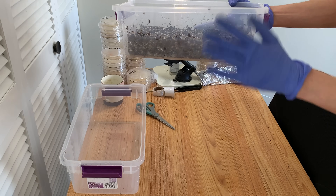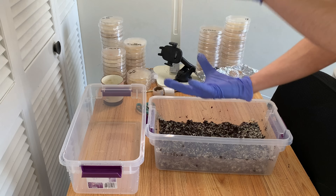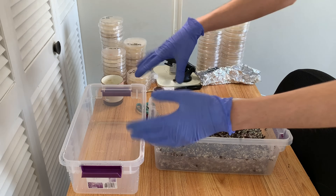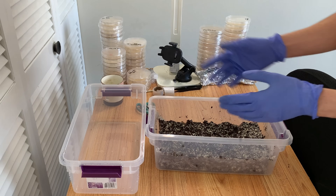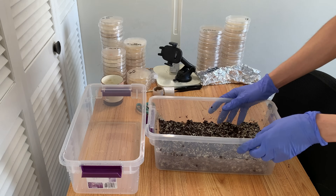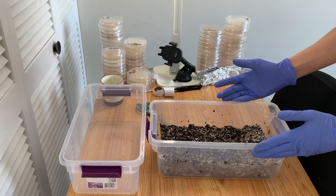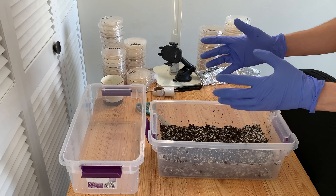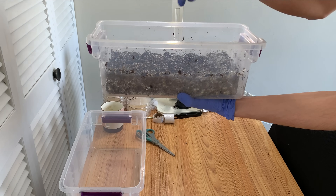The best way to not get side pins is prevention. If you're getting side pins often, try to fix that. People say if you don't use a liner you're going to get a bunch of side fruits — that's not true. Liners are really good, but the only reason I use liners is to help harvest mono tubs, because you can't do these little flipping tricks with a mono tub — it's just too big to balance on one hand. I'm also not a fan of floating; it's messy and completely unnecessary. Just make a nice liner and pull it out.